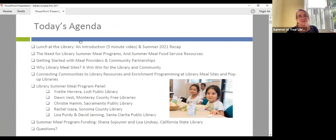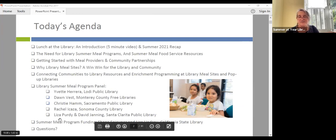On the presentation side of things, today's workshop is a project of the Summer at Your Library program team. My name's Trish Garone. I also work with Kari Johnson and Holly McChris. Holly and Kari, if you just want to give a wave, thank you. We'll be hearing from Kari in just a little bit. Kari's going to speak briefly about the need for summer nutrition and working with partners.